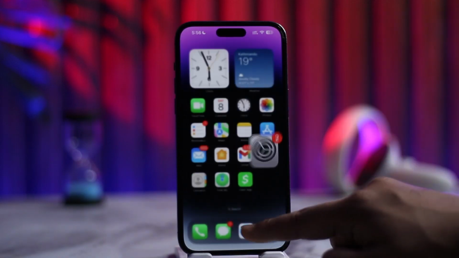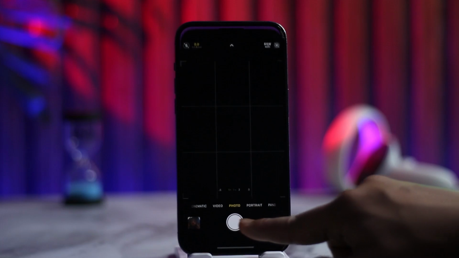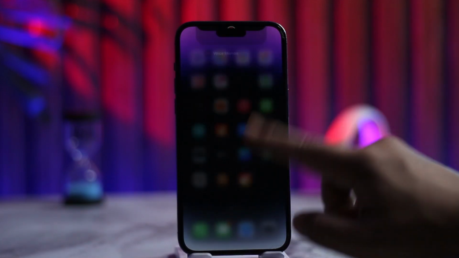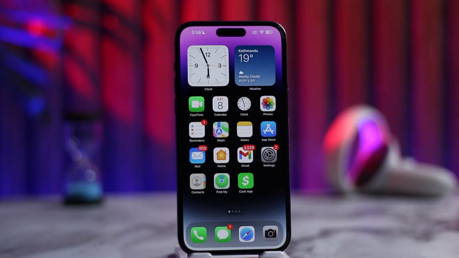But bottom line is, try to use any of the recorder apps or the camera app, record a video, see if your mic is working there, and only then, if it isn't working, you can try to take it to a nearby repair shop.